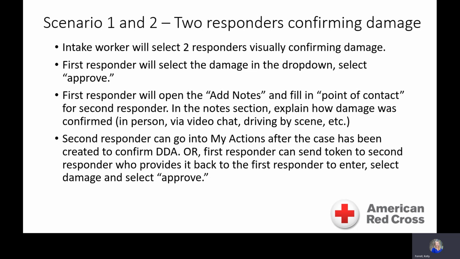The second responder can then go into My Actions after the case is opened and confirm the DDA, or they can give their token that was sent to the second responder to the intake worker who is completing the intake form, and the first responder can then confirm using the token and select Approve. We'll talk about what that looks like in the system.